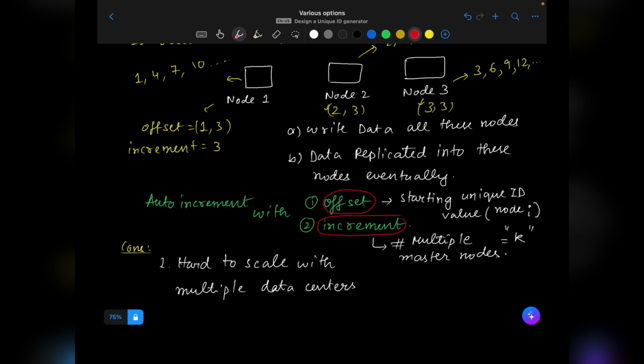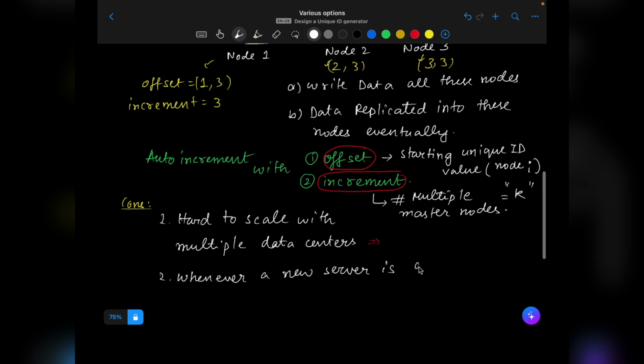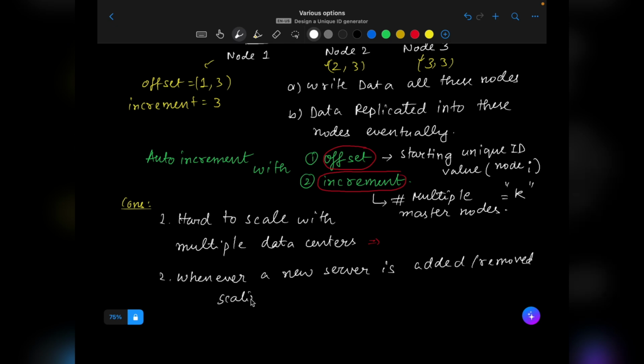So there has to be synchronization between all the nodes, and thus it incurs latency and it's very hard to scale. It requires coordination between all the nodes. This is one of the major drawbacks. Whenever a new server is added or removed, the scaling is not very efficient.